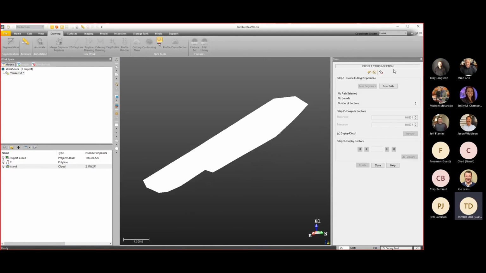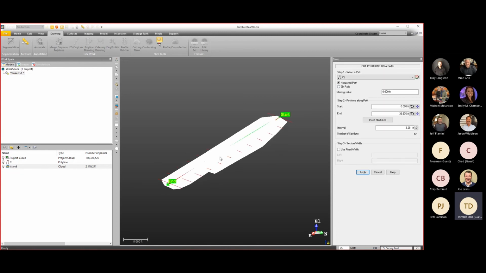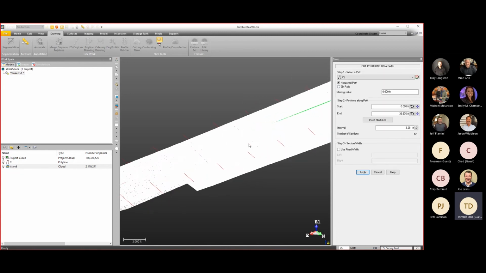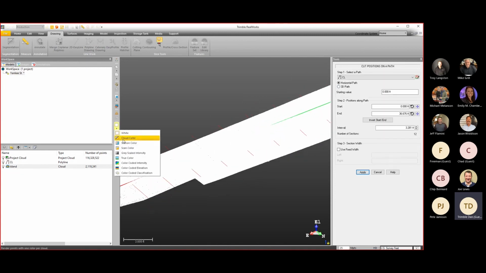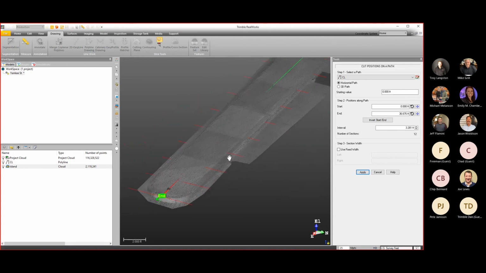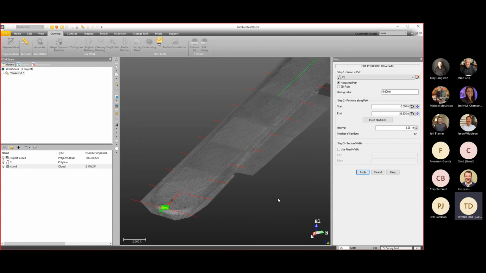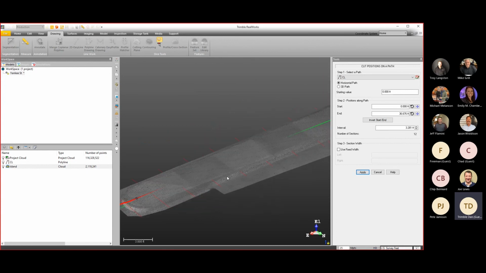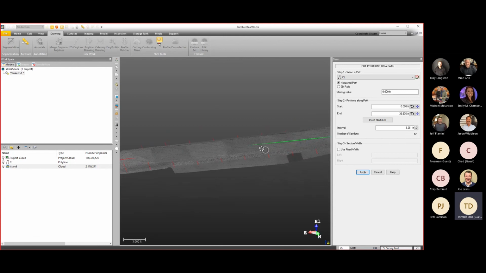So we're going to do a profile cross section. We'll select from path, and then that tool. There's our path, the start and end, and then these lines are showing the widths of the cross section. So it's following our three-dimensional path. We want to do our 3D, following the 3D line. So that's going to be our profile.